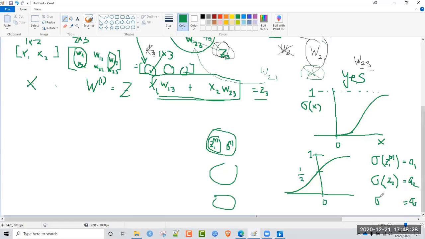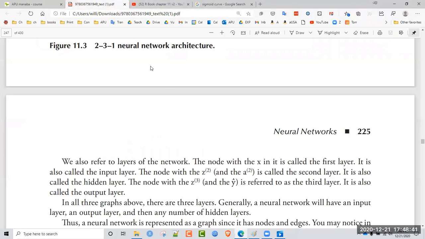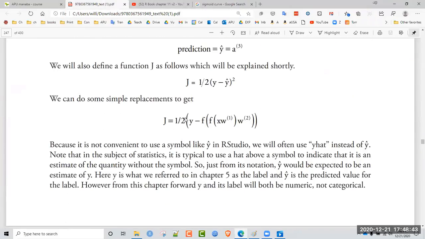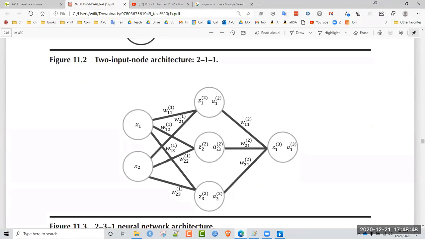I mean put Z3 into sigmoid. That will give you A3. So that's what we mean in this picture by the A1, the A2, the A3. How do we get these? We just take this value that we figured out what we mean by that. We do these calculations, we get this value. We put that into sigma, and we get out something.